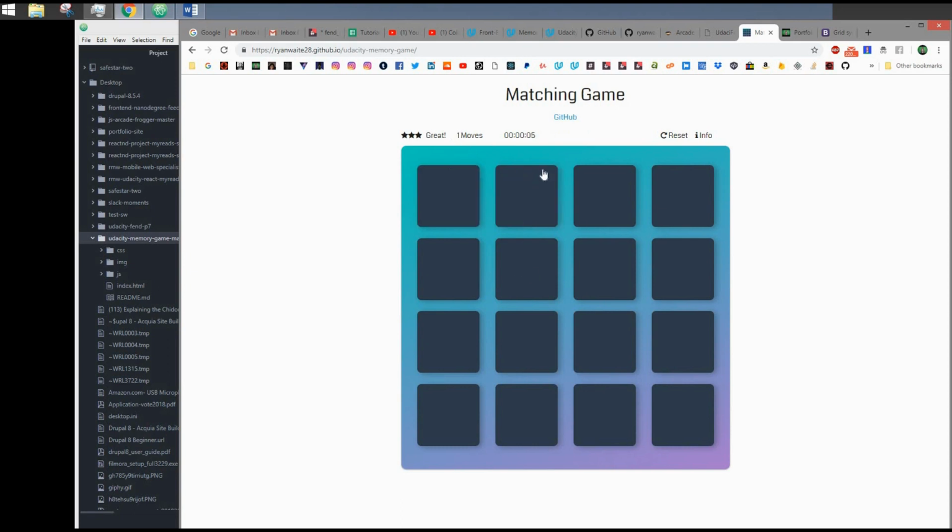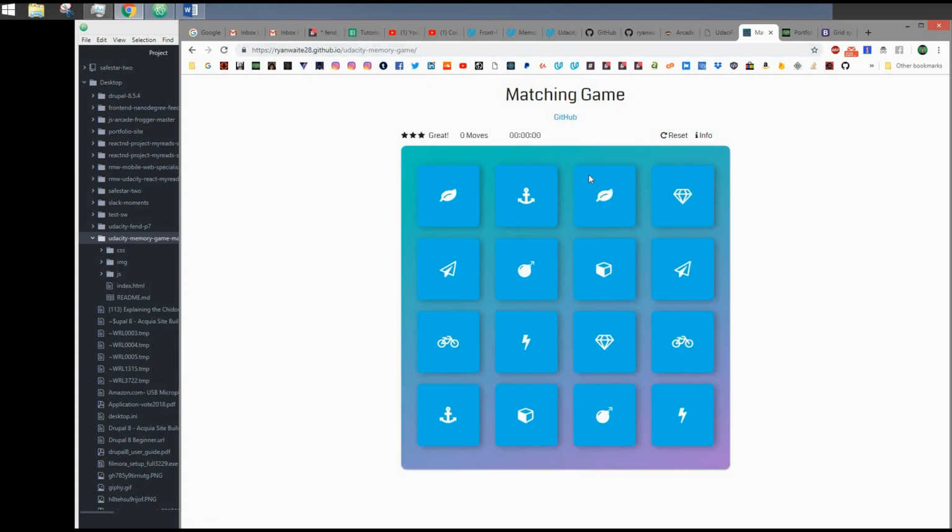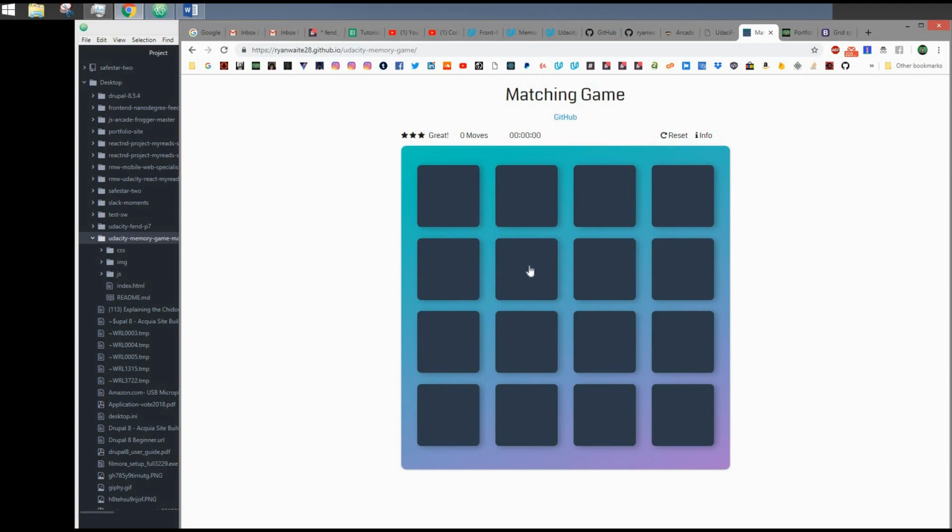And the moment you start clicking, the timer starts moving. So again, if you refresh it, you start from nothing. The moment you click a single card, the time starts moving and you can start playing the game. Once you click 2 markers, you can't really click. I added a little pause feature to it, and the moves increase every time you compare.